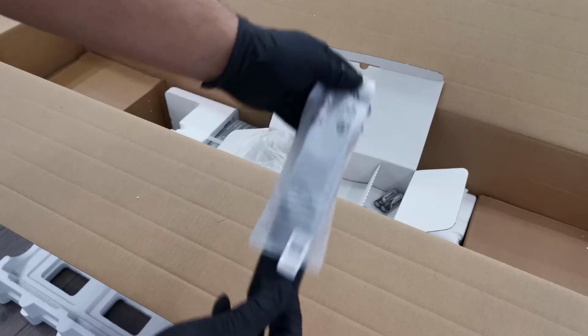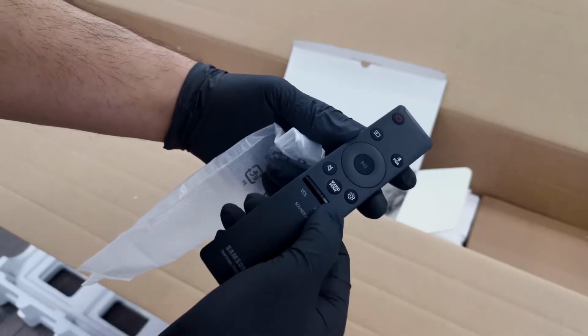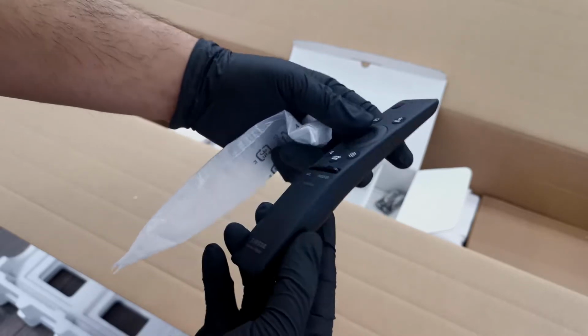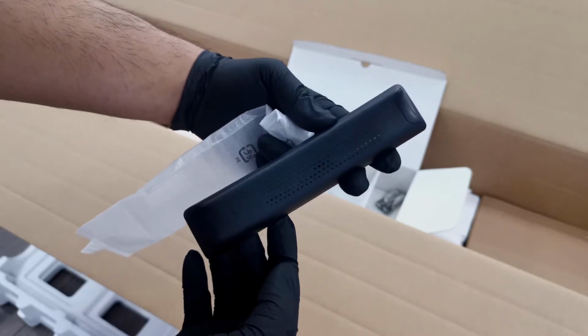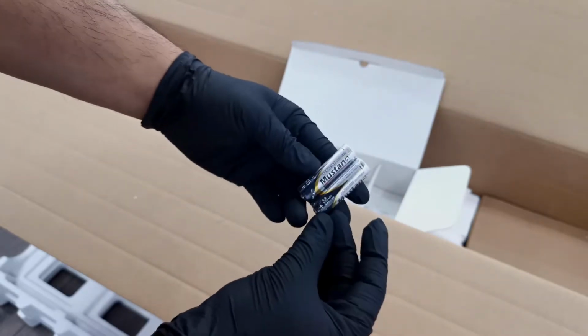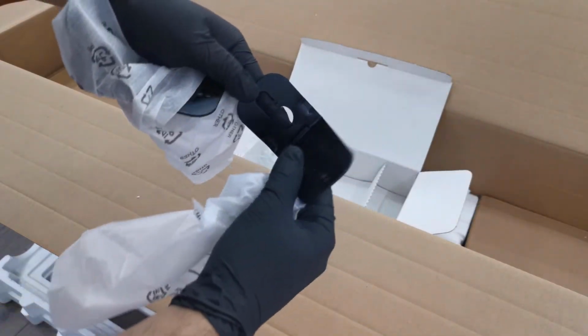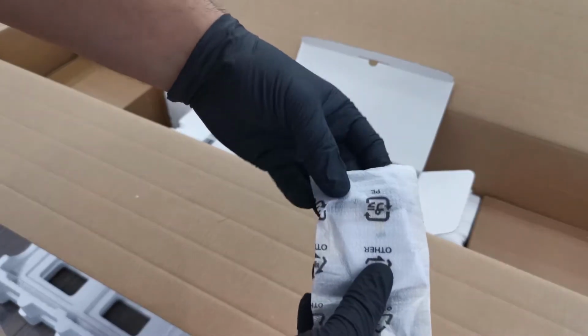Next up is the remote. It has a very nice matte black finish, which is what I imagine most people prefer. The remote is very slim with a slight curve to allow for a more natural fit in your hand. I'll go over what each button on the remote does after the unboxing. Two AA batteries are also provided. The two brackets to wall mount the soundbar. I have a big enough media unit, so I won't be doing that. These look like the accessories to aid with the wall mounting.